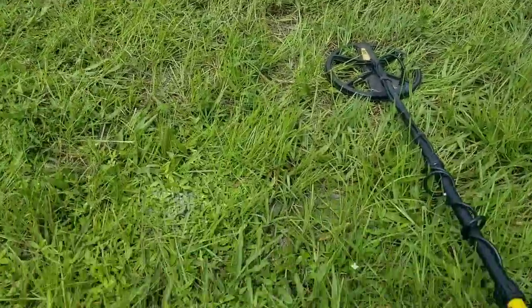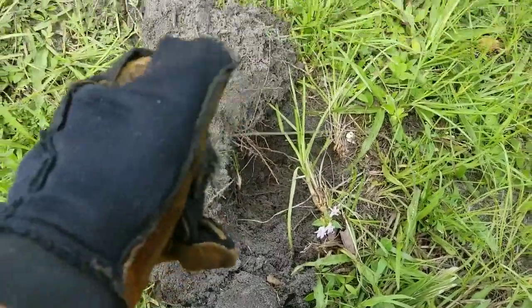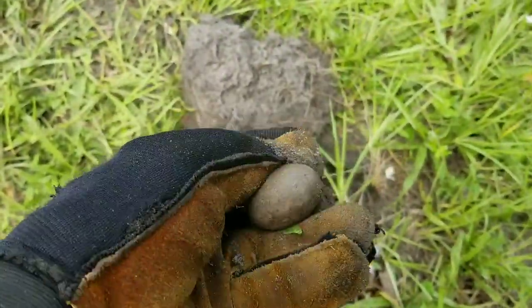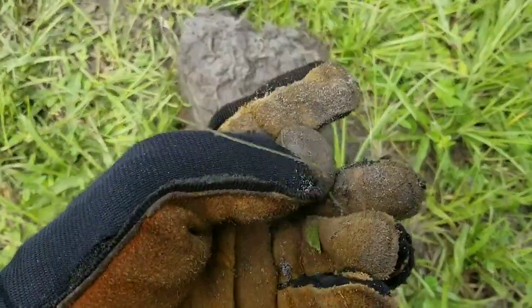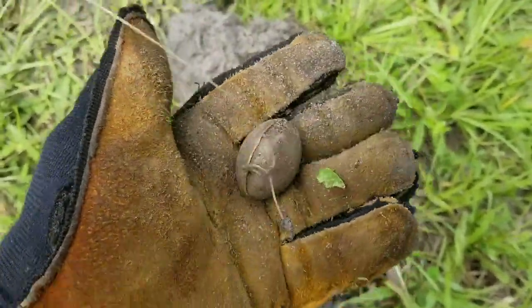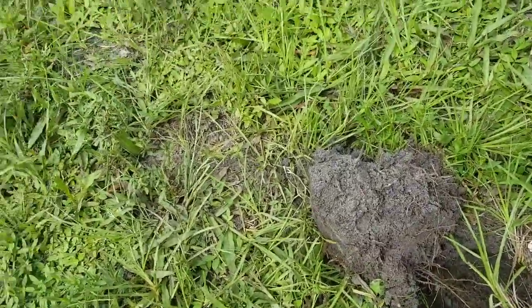Alright, this is getting closer to making me a super happy rat. Love this. Big old lead sinker here. That is awesome. I don't know if it's got a weight stamped on it, but she is huge and still got line attached. That is pretty cool. Alright, happily throwing that one in the pouch. Swinging on some more.